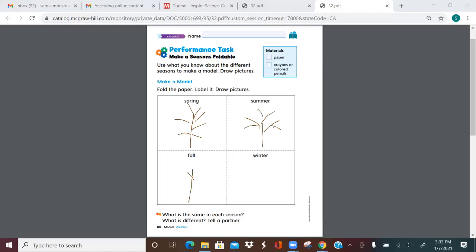And then we're going to see what happens to this tree in the different seasons, right? You're going to color the surroundings because remember there's grass on the ground, different colors. You can do it on this paper. You can get another, larger piece of paper if you would like. Remember what happens in spring, summer, fall, and winter. So it's going to be the same tree, and we're going to see how it changes through the seasons.